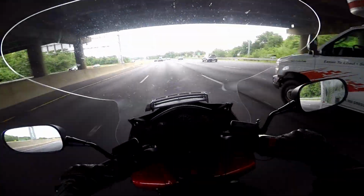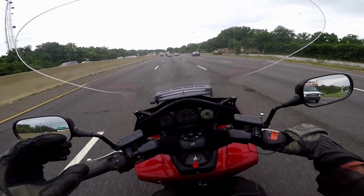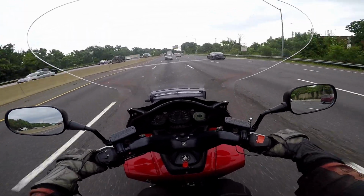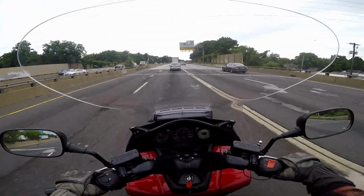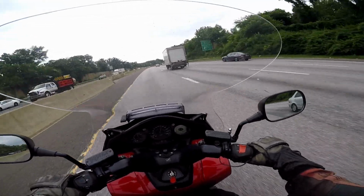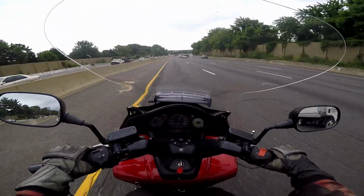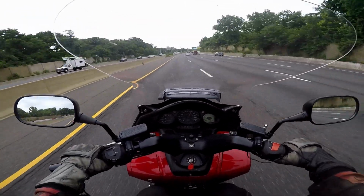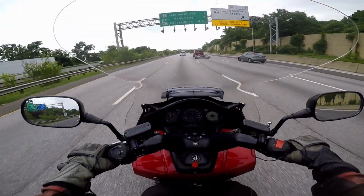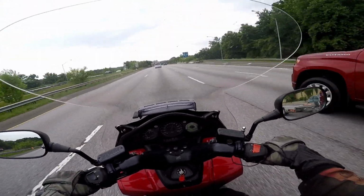Another bike that's really great is the NC700X and the NC750. But the NC700X you're going to get much better deals on. And I've had two of them. I had the automatic version and the manual version. They both get over 60 miles to the gallon on a 700cc engine. And there's been a lot of people talking about how they get 90, keeping it under the speed limit. So you can hypermile that thing and get an incredible amount of fuel efficiency. It's really cool, and I love it. But the problem is, with a lot of the NC700s, it doesn't have an engine that riders really like. It doesn't have that gruntiness, it doesn't make a great sound.